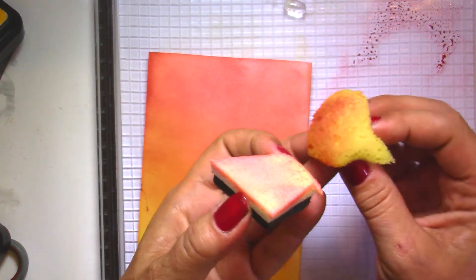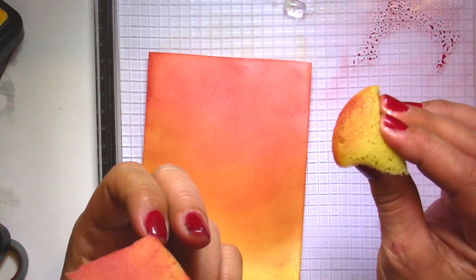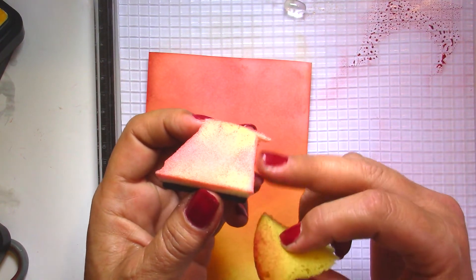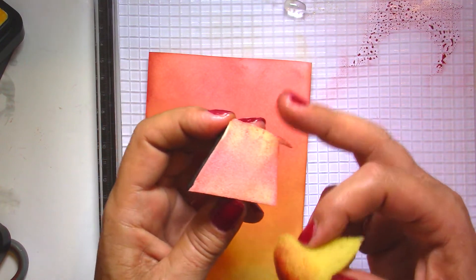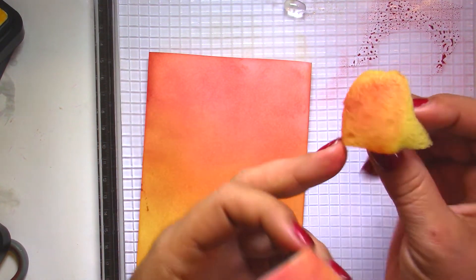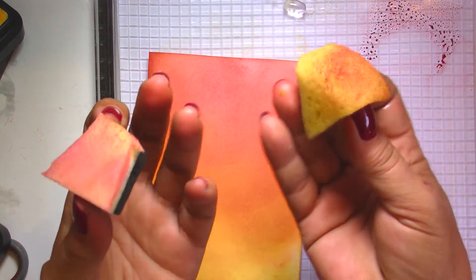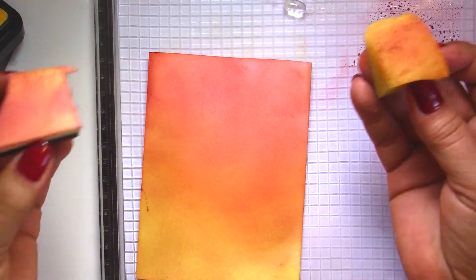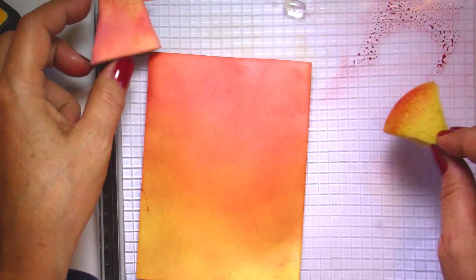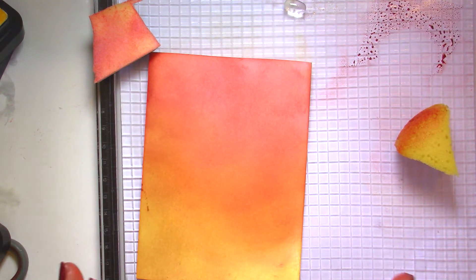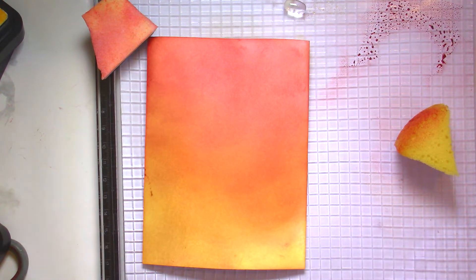Tell me if you use this technique—really give it a try. Tell me, do you prefer this kind of sponge or do you like this kind of foamy sponge? It's completely different. I like this one best because there are less harsh lines. Maybe if I would have cut this into a circle it would have been better, but I like this shape. Give it a try and tell me which sponge you prefer.